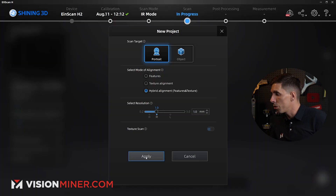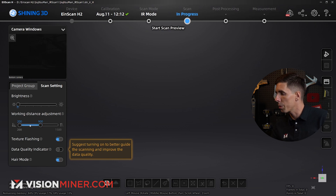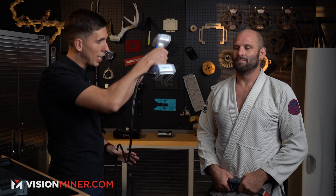It's going to start at one millimeter resolution, which is plenty for most applications. We've got our working distance and brightness set up and the data quality indicator. I'm going to show you how fast it picks up texture, then I'll pause and check the data quality indicator to make sure I'm getting a quality scan. I'm going to start from his face, do the chest, the back, the arms, the back of the arms, the legs, and end at the feet — all in one smooth motion so we don't get duplicate data.